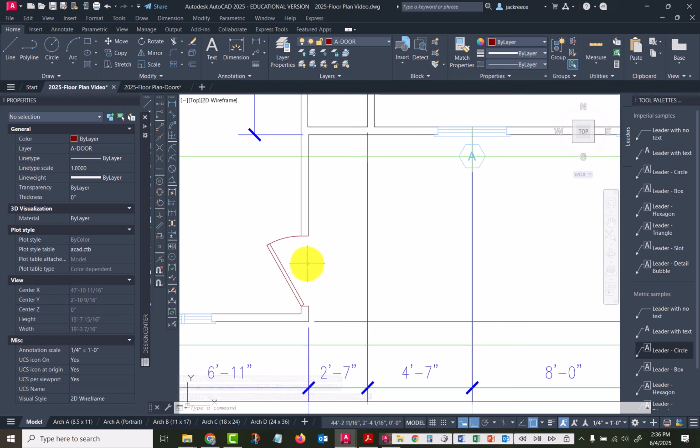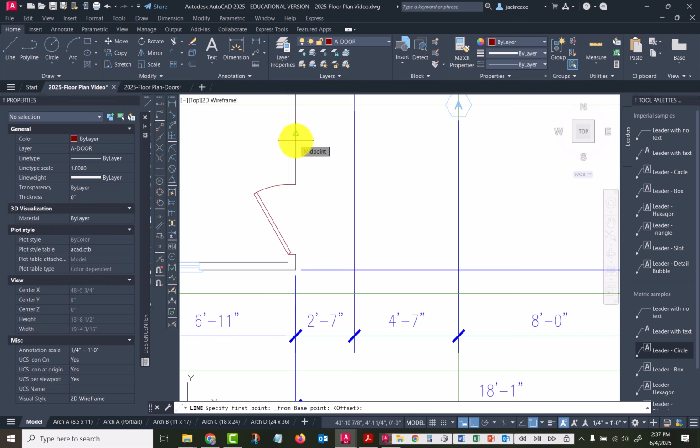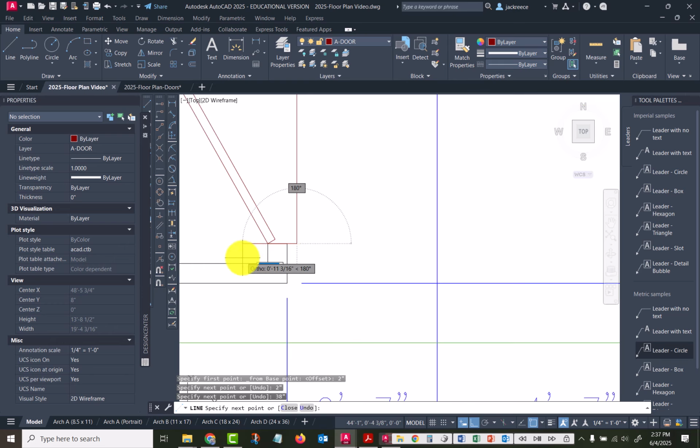Now with exterior doors, these have a threshold. So we're going to draw that, and we'll leave it on the same layer. And I'm going to go line, and I'm going to use my object snap here, snap from. I'm going to pick this point and come up, and I'm going to say 2 inches, and that starts my line command. And I'm going to come out 2 inches. I'm going to come down 36 plus 2 plus 2 be 38 inches. And I'm going to come back in.